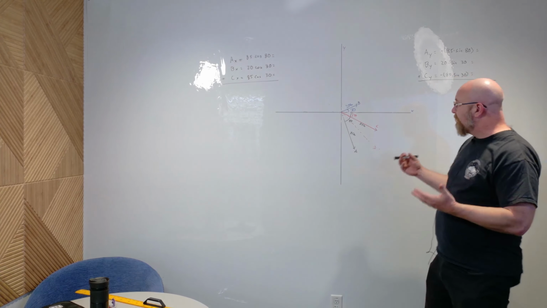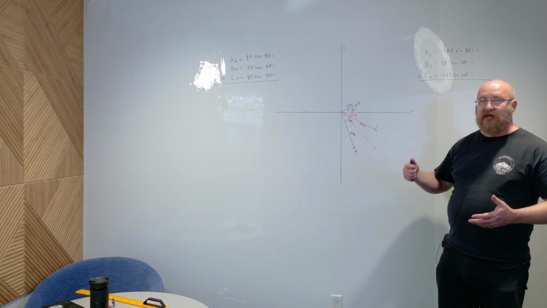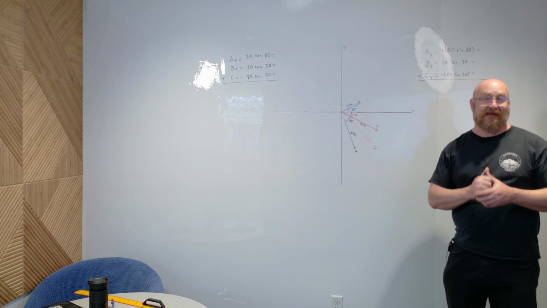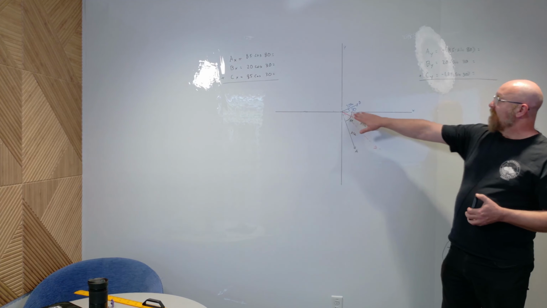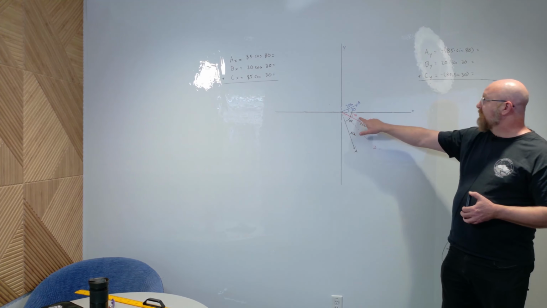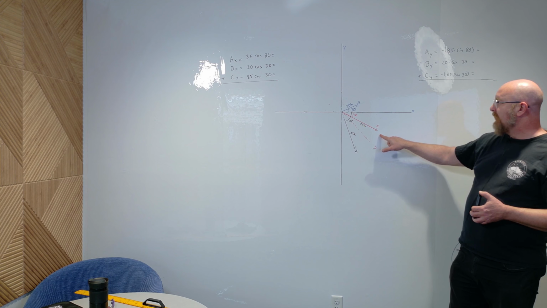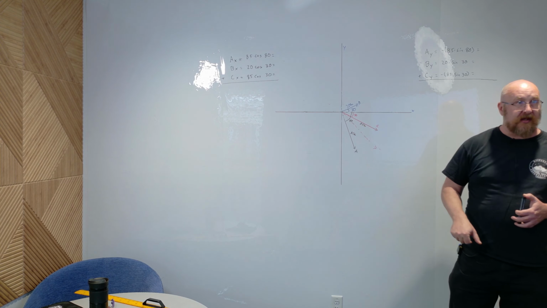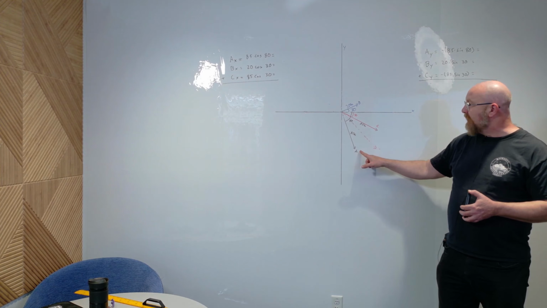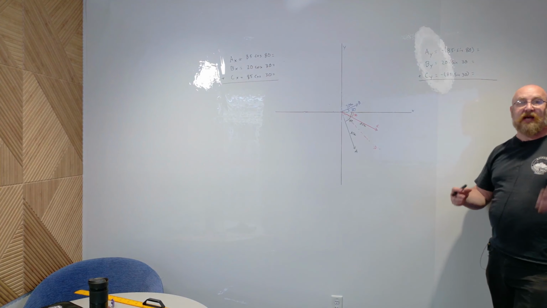So imagine three lumberjacks pulling on a tree, and we want to know which direction the tree is going to fall. They're all pulling in different directions, and one of them has significantly less strength than the other two. So we have force B. This is one lumberjack pulling with 20 pounds going in this direction. We have force C, which is pulling with 85 pounds. This lumberjack's way stronger, pulling 30 degrees down from horizontal. And then 80 degrees down from horizontal is another lumberjack capable of pulling 85 pounds. And we want to know where that tree is going to fall.